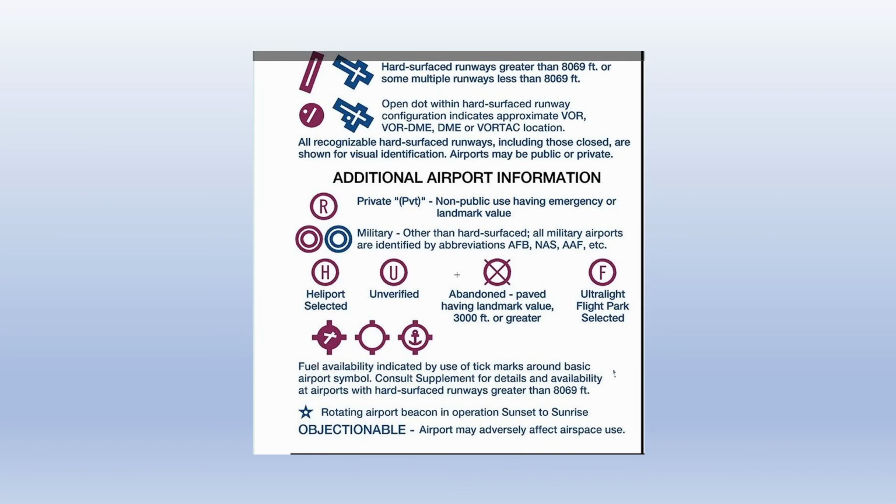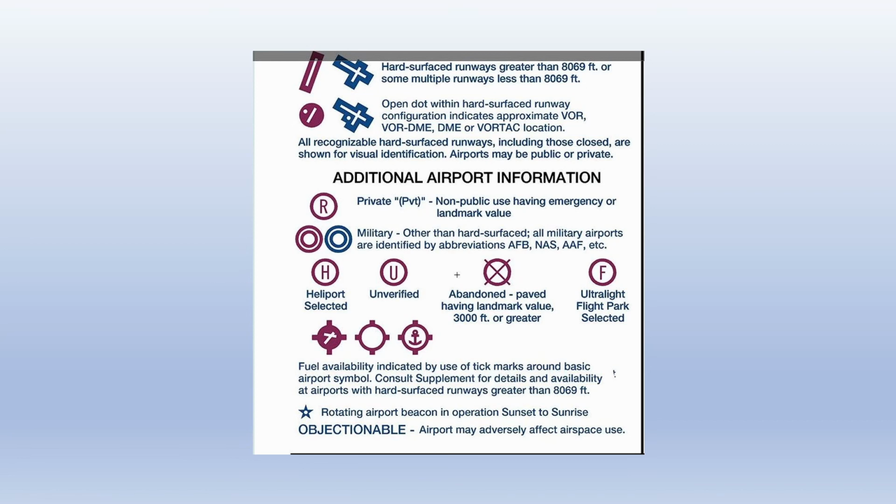Heliports, abandoned airports, and ultralight parks are also charted in some places. In the real world, these are charted for landmark use. I doubt you could get a 152 down on an ultralight runway, and I definitely don't think you'll be able to get it stopped on a helipad. But there are some abandoned airports that still have decent pavement in Flight Simulator if you want to check those out. Just be careful. Sometimes they'll have trees and things on them, so maybe do a low pass before you try landing on those.